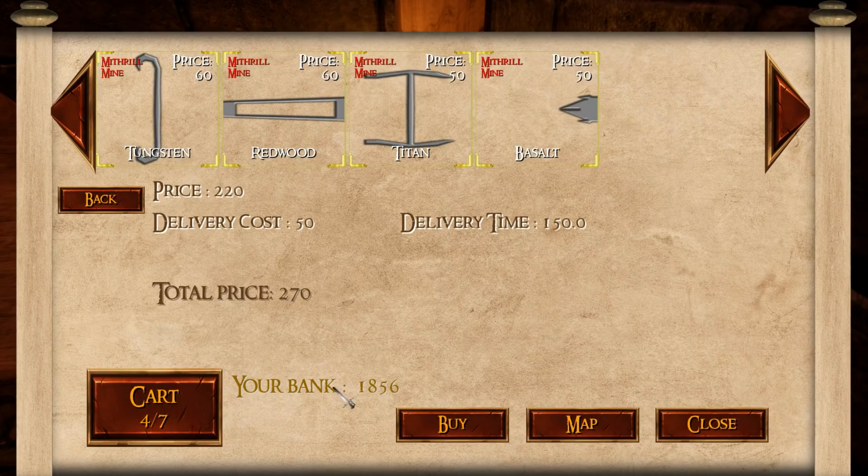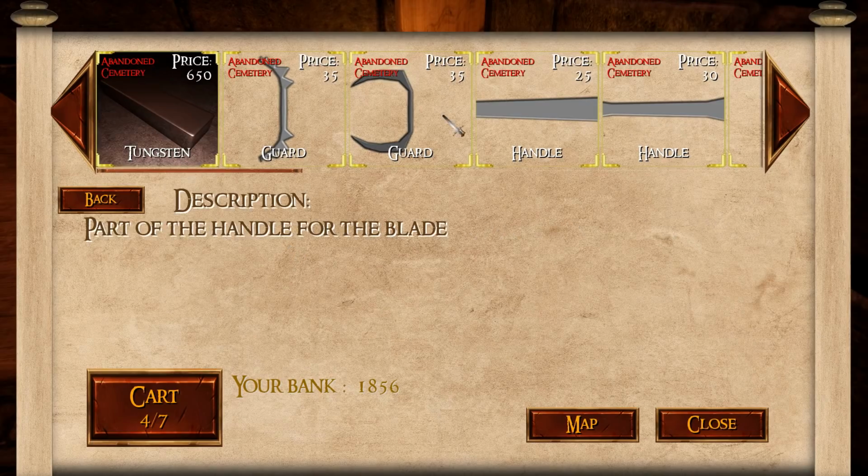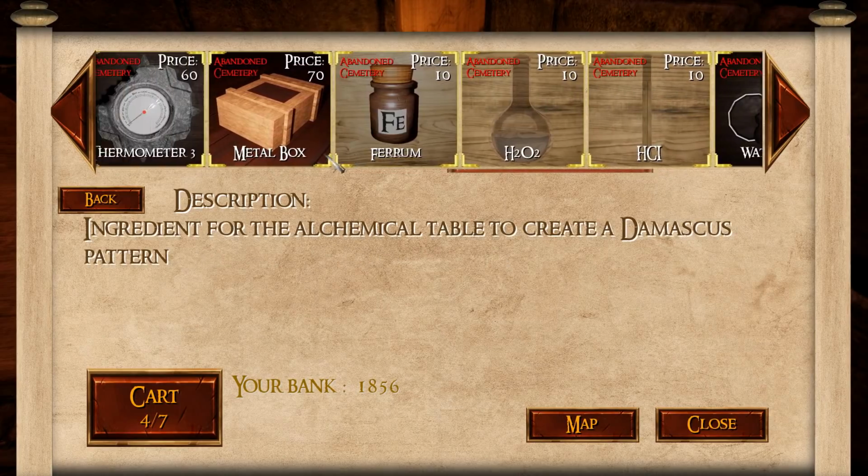Honestly, I think that's all I really need. I have $1,800. I lied. We're going to go back. We're going to look for more forge. I can do a tungsten sword. I kind of want to keep going, though.